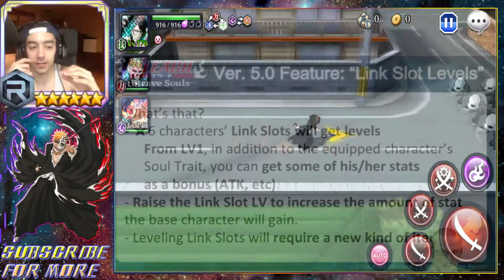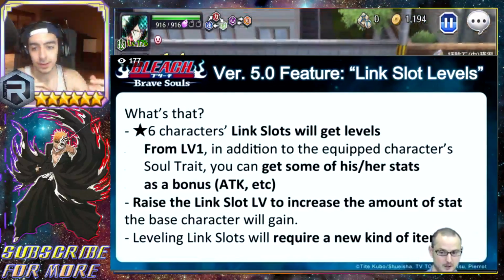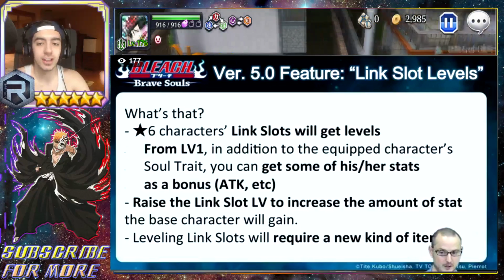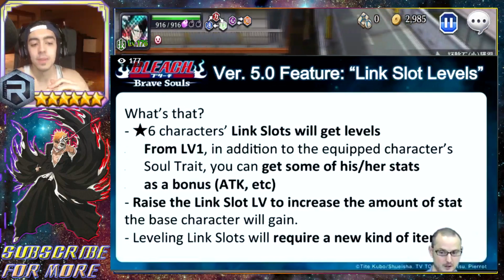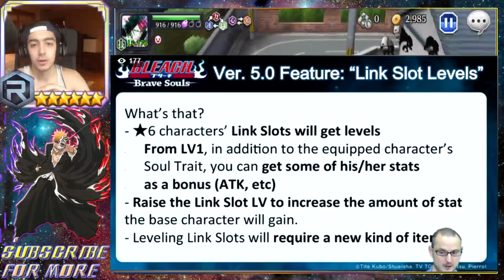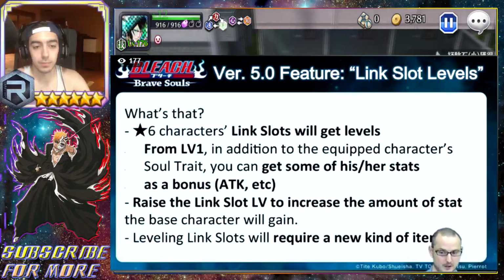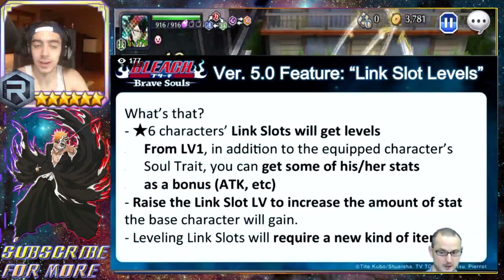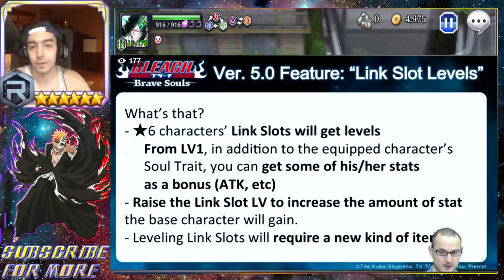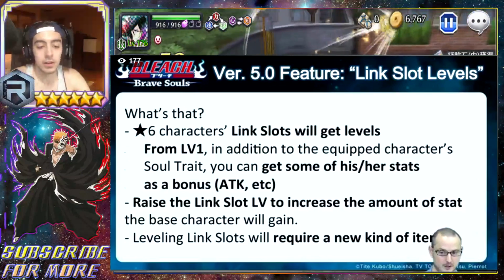The way it works, guys, is your link slots start at level 0. When you feed the first item into it, I don't know how many items it's going to take, it'll increase it to level 1. And there's probably up to 5 levels, since KLab usually goes up to level 5, depending on the character you equipped it to. Say you equip a NAD character, you'll probably get an attack boost, like plus 50% attack on top of your 20 NAD. Say you equip a SAD character, you'll probably get an extra plus 50 SP. Who knows how it works? We don't know everything yet. This is just what they've given us.